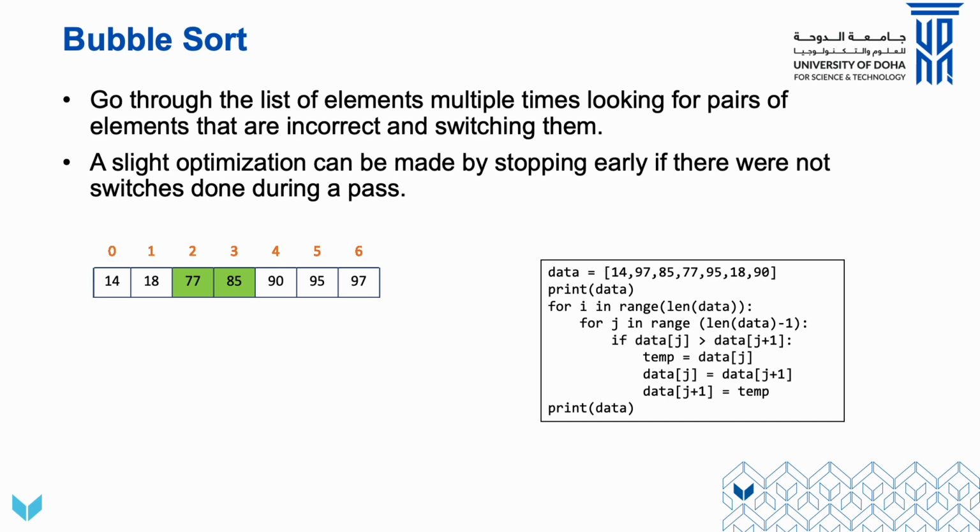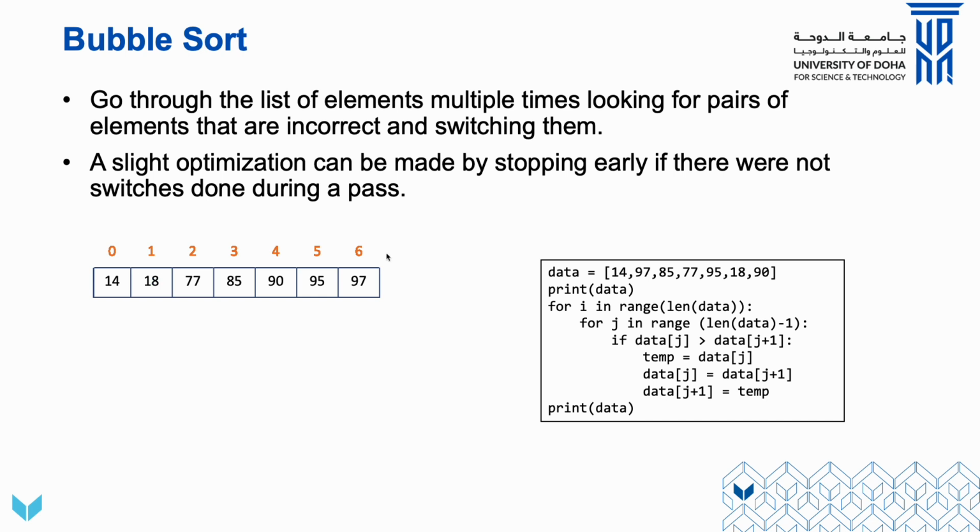And the answer is yes, but the only reason why we know it's sorted is because we have eyes. The computer doesn't. Here's what the computer would do. The computer would go back to the beginning and ask the same questions again. Are those two okay? Yes. Are those two okay? Yes. And then I wouldn't have to go any further because I know everything else afterwards is okay.